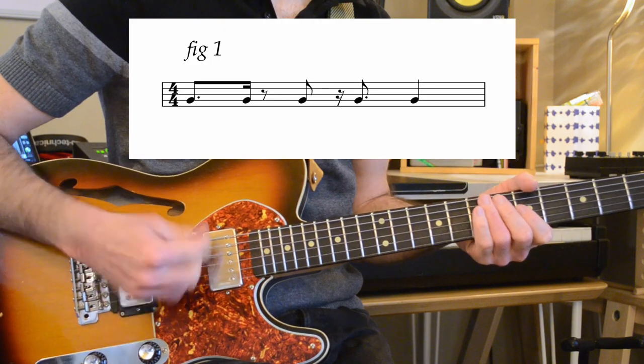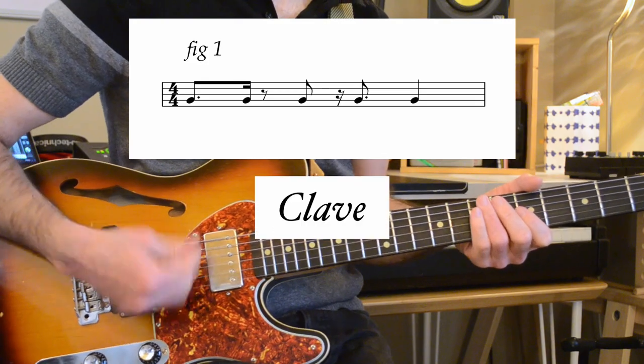This is the slightly altered version of the Afro-Cuban clave pattern. We talked a lot about the clave and how it's used a lot in funk music, and I linked to that playlist of James Brown songs that all use that pattern, so definitely keep checking that out and keep practicing that.